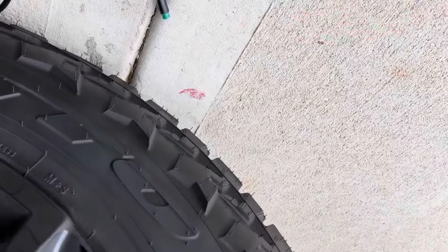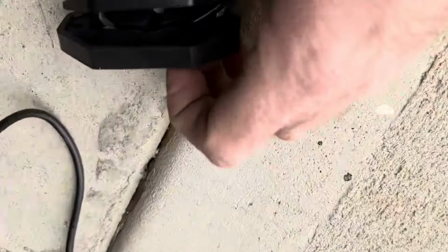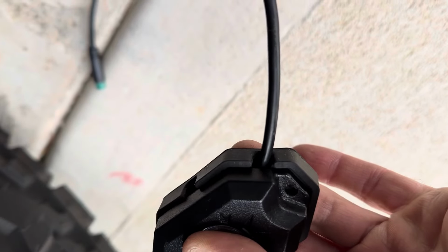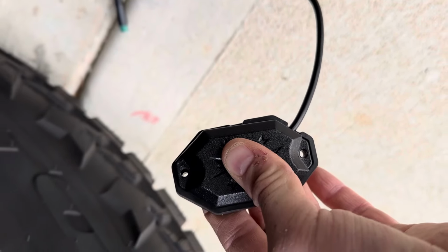Okay, so don't make the same mistake I made. So I put it up there and it was tilted a little bit because of the wire. So the best way I've seen to do this is to kind of fold it in there and then push it together, and there's this little place where it comes out. Now it'll sit flat. So just had to redo this.